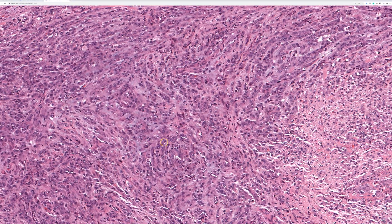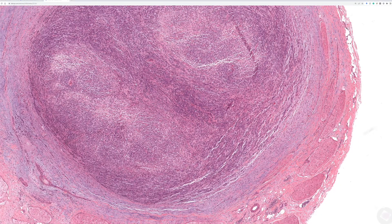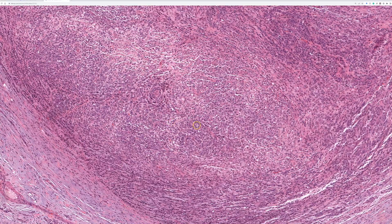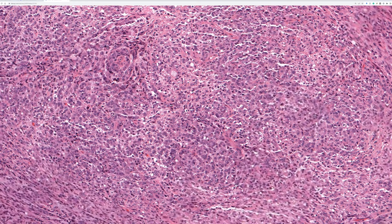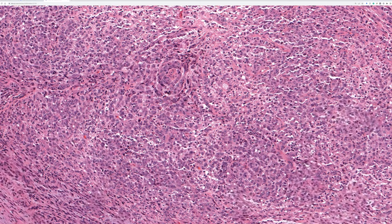The epithelioid form does not usually have loss of H3K27me3 and has no association with NF1 — so it's totally different. It will look and stain like melanoma, but not make clinical sense to be melanoma, because it's a deep nodule arising in a nerve. To sort it out, beyond clinical history and finding it wrapped around a nerve, you can test for INI1 or SMARCB1: approximately 75% of epithelioid MPNST cases will show nuclear loss of INI1 expression. I didn't do it in this particular case because it was so classically characteristic clinically, but the subcutis case I saw recently had diffuse loss of INI1.